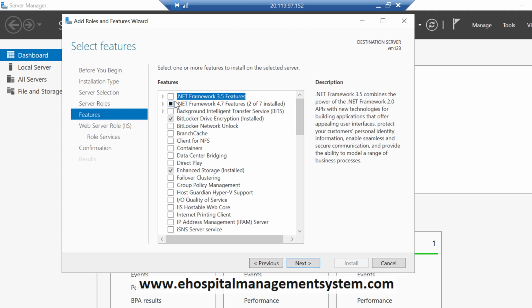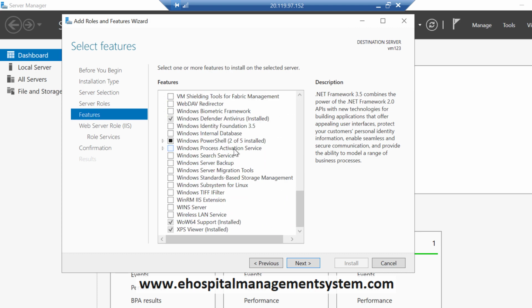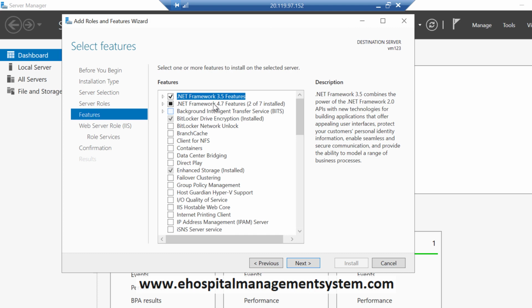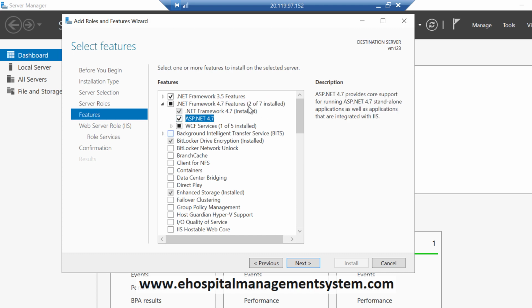Now in this, just make sure that you select .NET 3.5 also, just in case some components are coming from .NET 3.5, and the rest looks okay. Make sure that .NET 4.7 is enabled, which it is by default. I can also select ASP.NET 4.7, just in case the 3.1 components are using some of them.